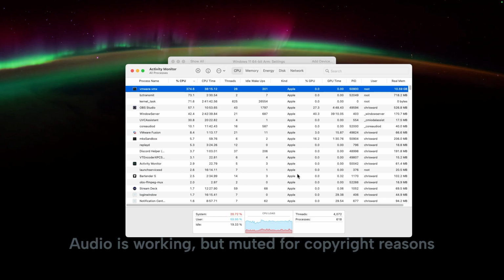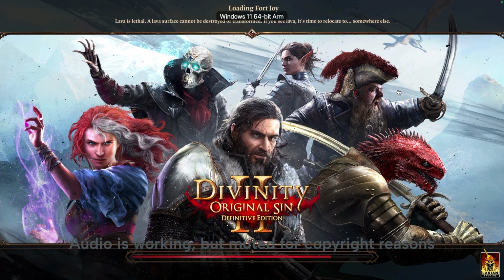The fan is going. I possibly should have assigned more memory, but the thing with the Parallels game version is it doesn't let you assign memory. It just assigns the maximum possible. So it's a little hard to know, but again, that is something you could tweak. So bear that in mind.